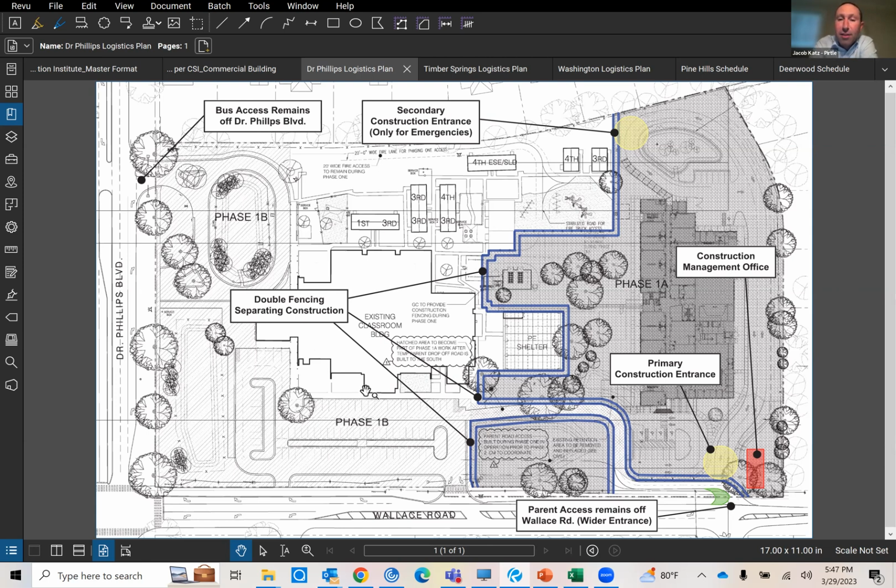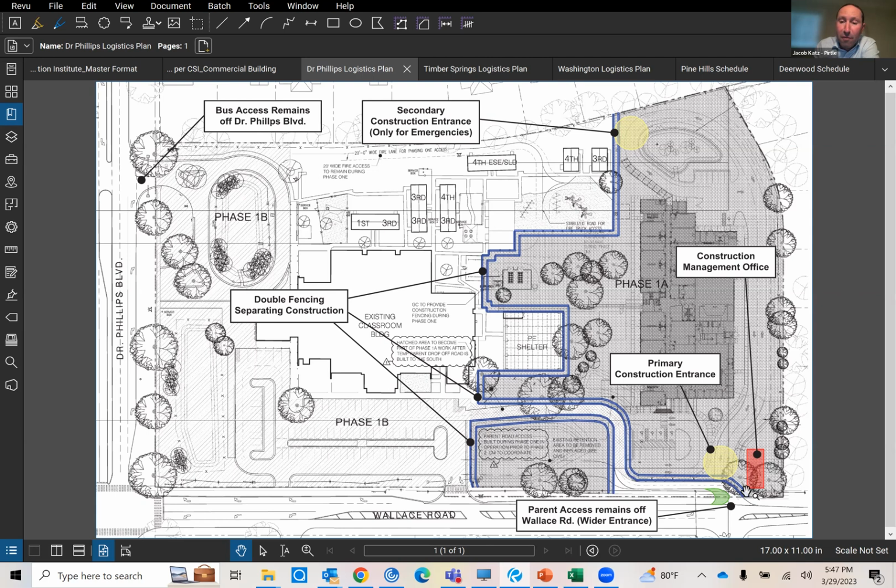So in this site logistics plan, we're showing how we are going to manage the property and the project during construction. We're showing how in many places we're going to put what we're calling double fencing to separate construction from students. We're identifying the primary construction entrance, where our construction trailer is going to be located.